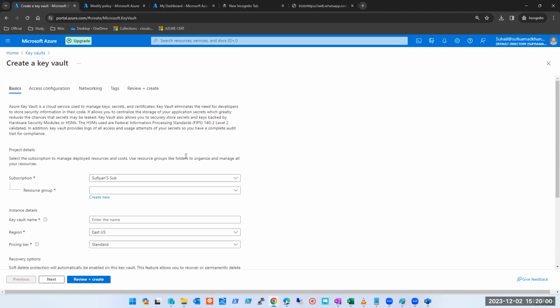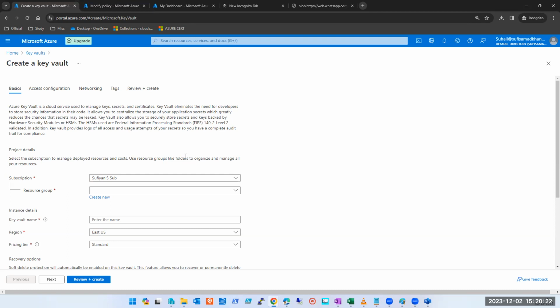Few things to keep in mind: key vault can be accessed via a managed identity. Earlier this option was not there, but nowadays it is. It can be accessed using IAM, which we normally have on all the resources. Earlier it was not there for key vault, but nowadays it is.